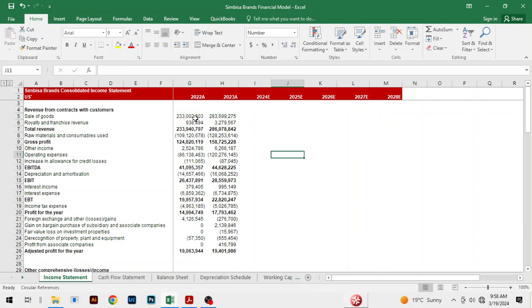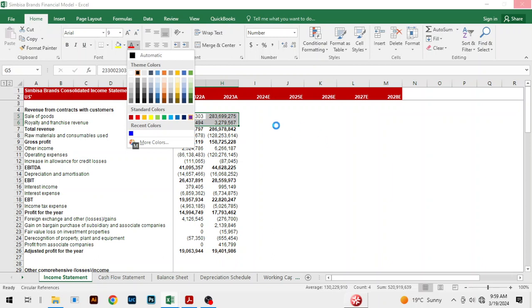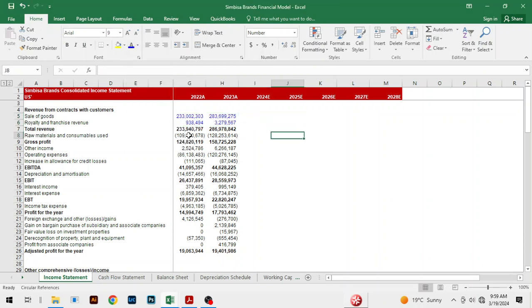So let's just do that. So we'll highlight that. Okay, so I just made a mistake there. So let me just highlight that, and then I'll choose blue, this blue. Okay, just a moment, I think it's freezing, so that's fine. So let me highlight this again. So let me undo. That's Control Z to undo.